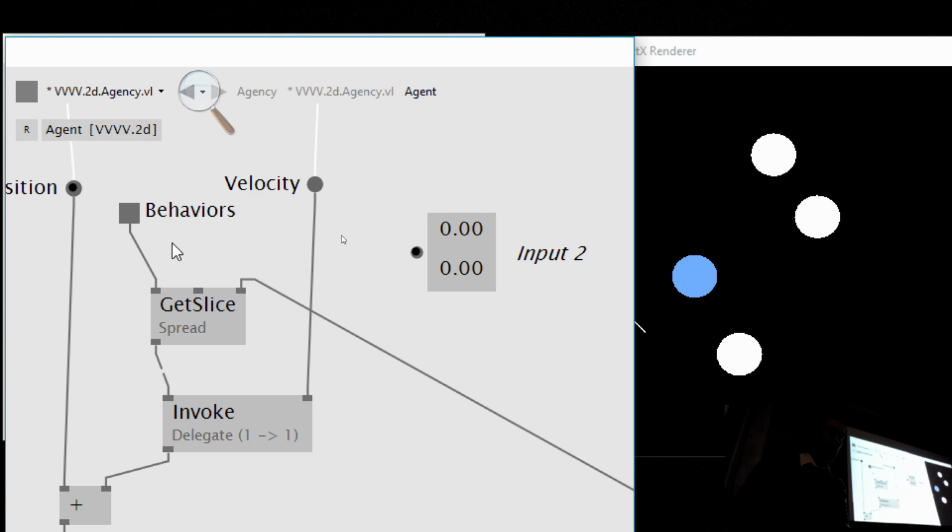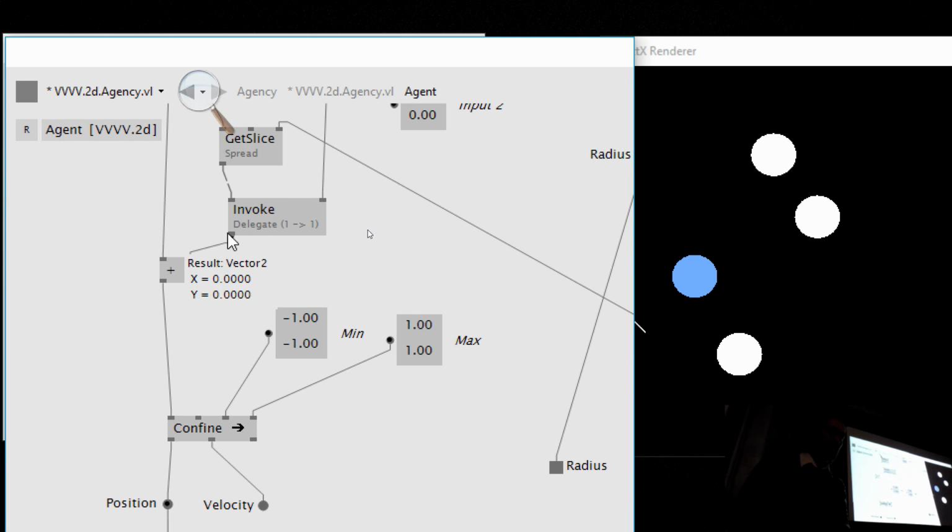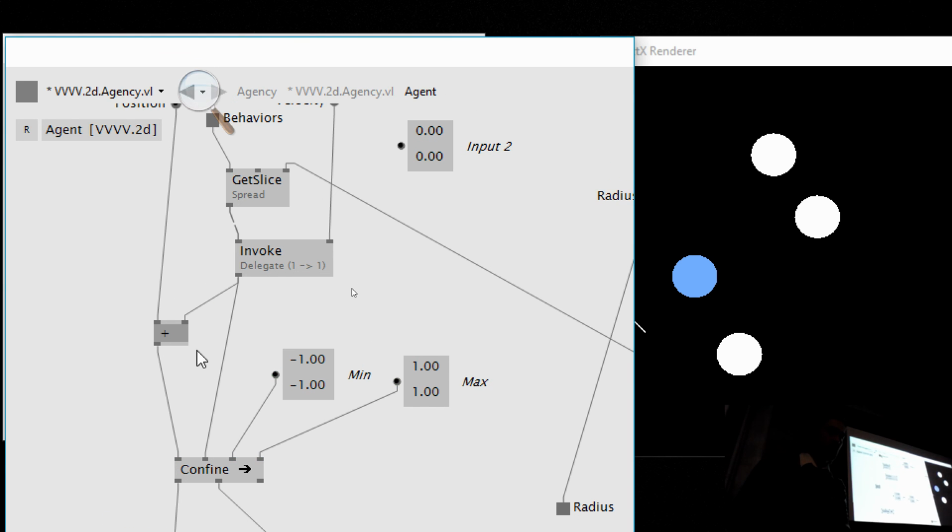So did we miss something? You need to connect the velocity to the fine node. Yep. Of course. So it is important to store the new velocity back.